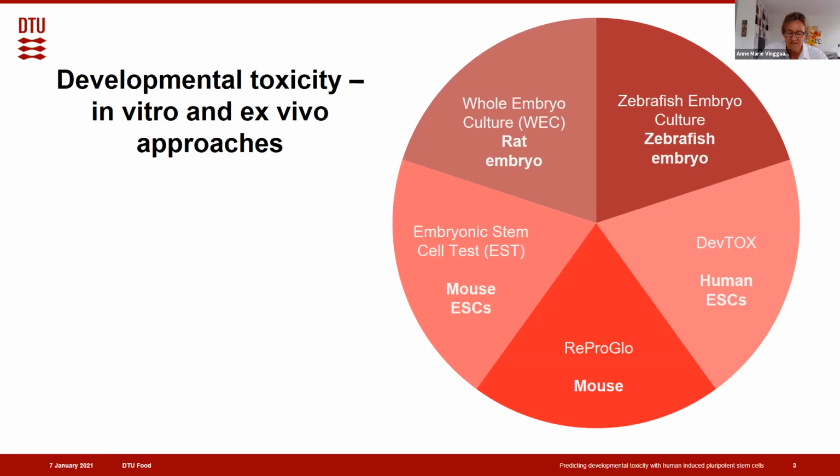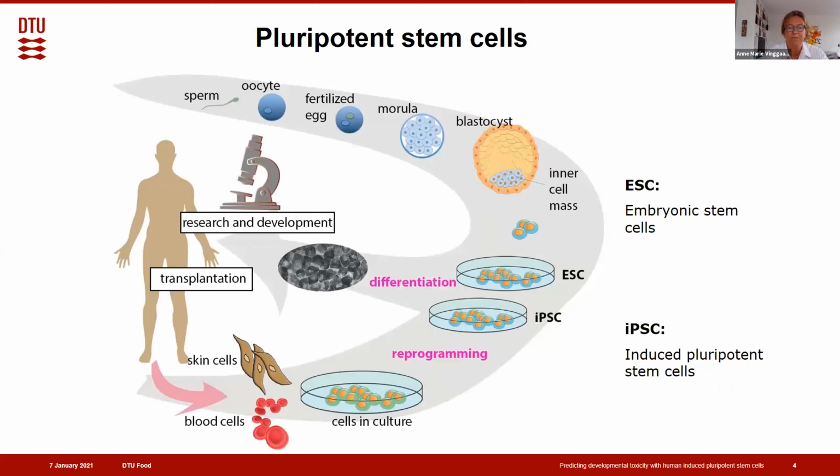But to overcome the challenges of the species-specific outcomes and ethical issues with using real embryos, the opportunity has arisen to use induced pluripotent stem cells that are of human origin and for which there are no ethical issues. So here's illustrated how embryonic stem cells are formed from the fertilized egg and require an embryo to be formed. But induced pluripotent stem cells can be derived from adult blood or skin cells and can be differentiated into various organs of the body, such as the heart.